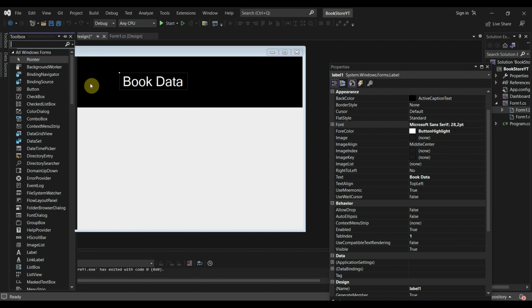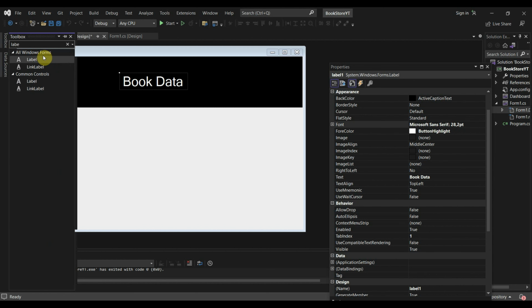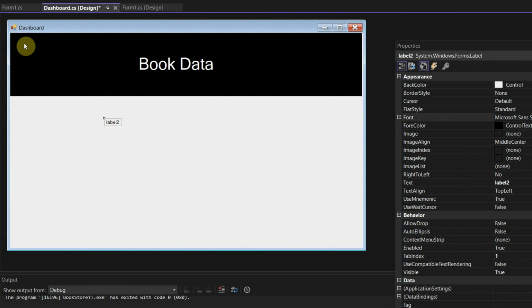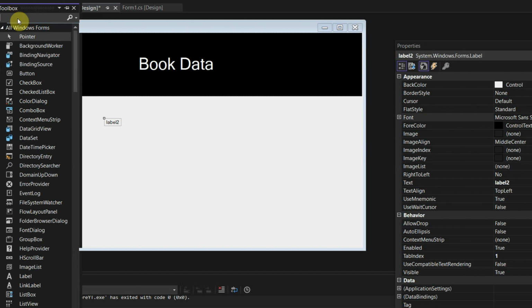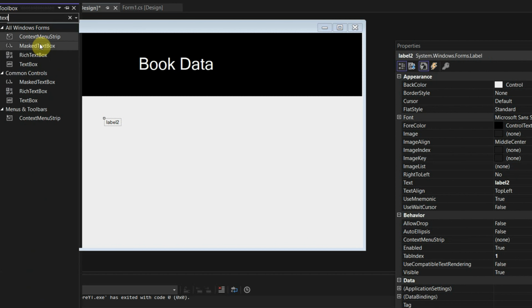And our books data, we are going to have a book ID, title, author, the publisher, the book pages, and of course the book's price. So we are going to have 6 labels. Let's click on label and text box.